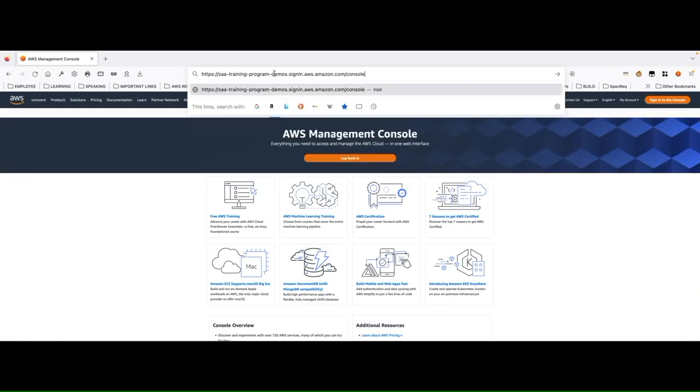So this is basically what happens when you create an IAM user. AWS provides you with a URL that already contains either the account number or the alias, and that's the URL that you're going to provide to your users. So that's what they're going to put in the browser.